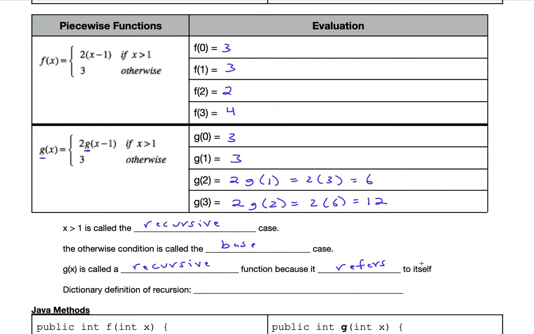And a funny joke that I like to tell every year is the dictionary definition of recursion is see recursion. I don't know if anybody's laughing right now, but I always think that's funny. So the definition of what recursion is depends on the definition of recursion. See, it's funny. If you want to see another level of this, Google recursion and see what Google says, which I always find very enjoyable.